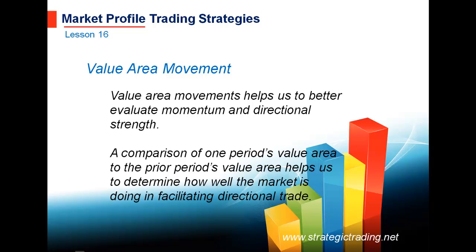We have to look at it, though, always relative to the prior period's value area. So the way that we gauge the strength or the momentum, if you will, is by doing a comparison from one period's value area to the prior period's value area. And this is how we determine how well the market is doing in terms of facilitating a directional trade in the market.